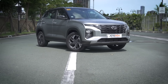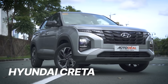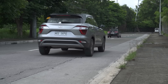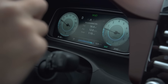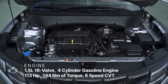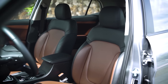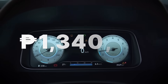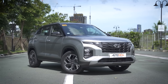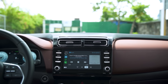Coming in kind of hot but with a very refined and dependable demeanor is the Hyundai Creta. While we'll argue that its looks are okay for some and dazzling for others with the parametric grille, driving it speaks for itself — it feels solid wherever you go. The engine, while not something to really write home about, is paired with one of the best CVTs out there. We would advise you to splurge a bit: the top-of-the-line option is compelling at 1,340,000 Philippine pesos, getting you adaptive cruise control, lane keep assist, and a luscious brown and black leather interior.